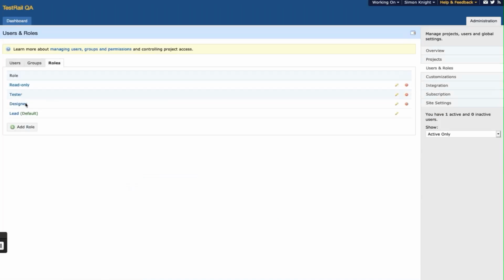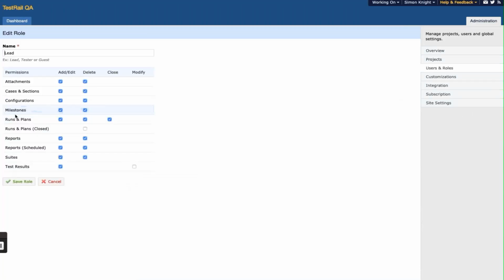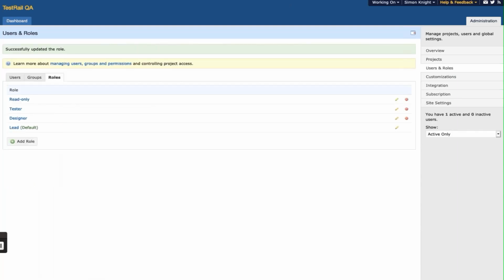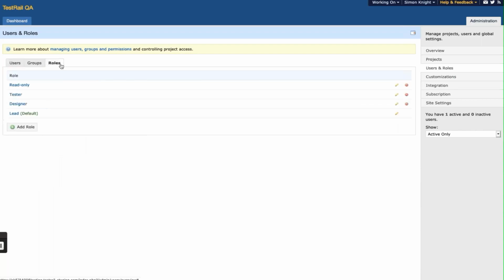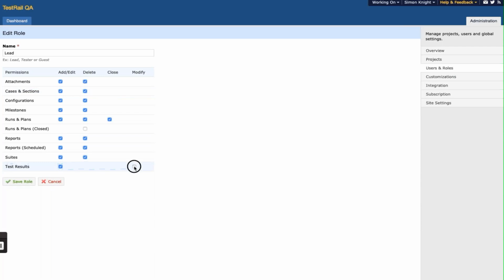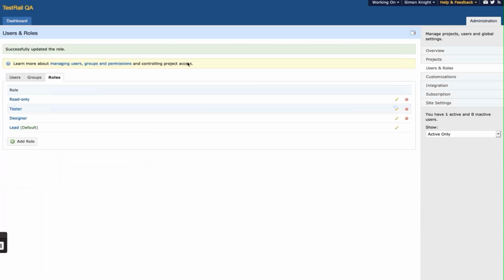We also added a new modify test results permission. That's turned off by default, but once you enable it, then users with the modify results permission have the ability to modify the results of other testers should they need it for review purposes, for example.